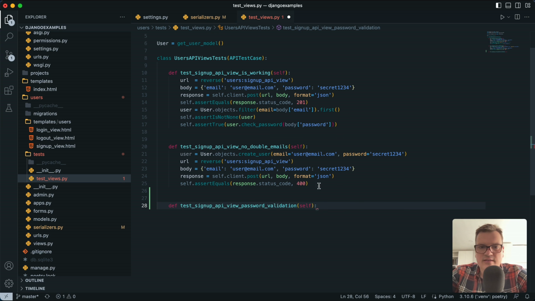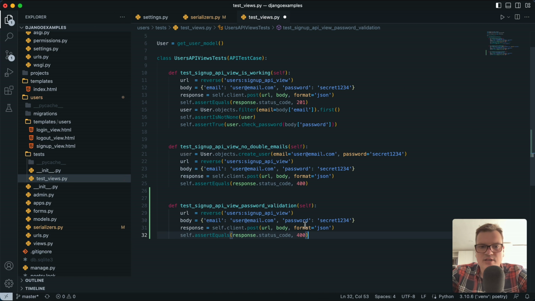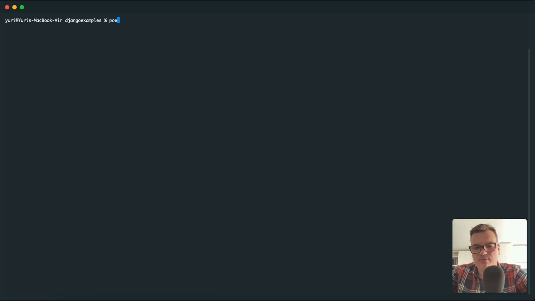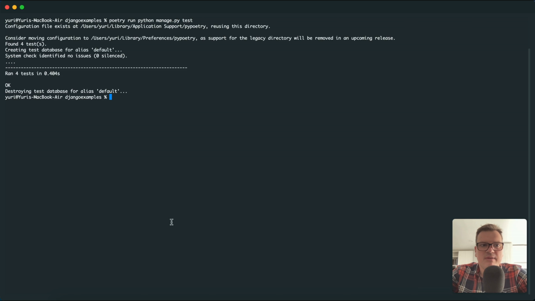Let me reuse the code from the previous test case, and just pass a very simple numeric password. We expect that the API view will return a 400 error code because the password does not match password validation requirements. Let me go to my terminal and run poetry run python manage.py test. And as you see, the test passed.